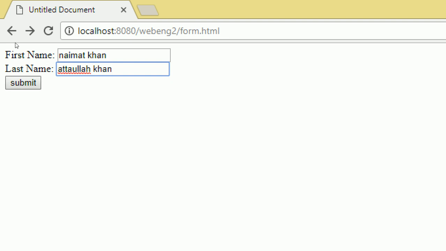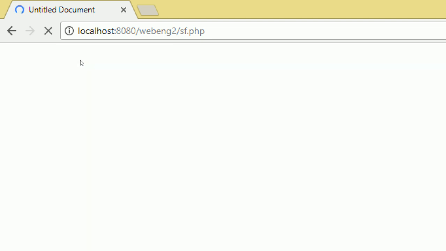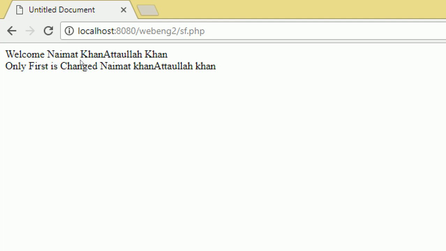Clear? Submit it. So look at here, only N and A will be changed. Only the N of Nemat and A of Ataullah is changed. Clear? The K is not changed and the K is not changed.